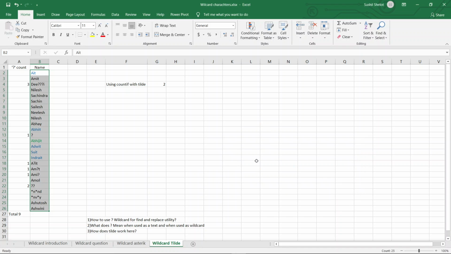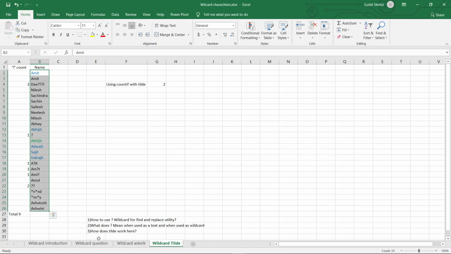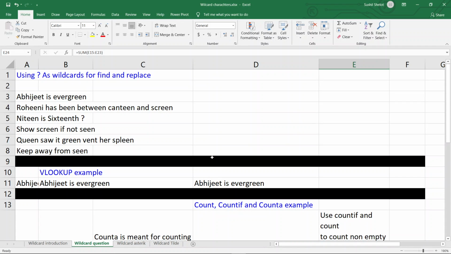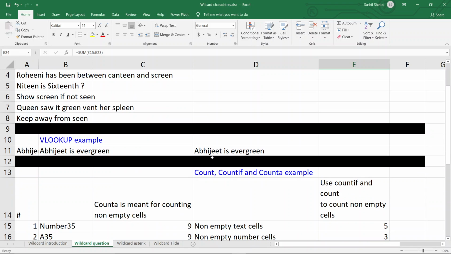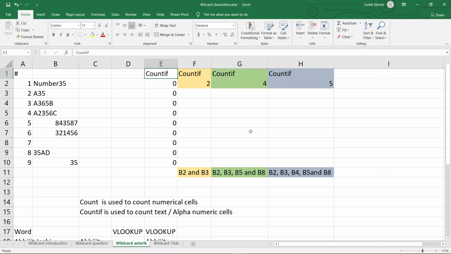So I say close, I say Control Z, I again say Control H, and here instead of question mark EET, I'm going to remove one E, and now I'm going to apply it. There it is. So now it has correctly replaced the EET by IT, and this is how one has to use the question mark wildcard. So now we have seen various applications of the question mark. We can use it to search, we can use it to replace, we can use it for VLOOKUP, we can use it for COUNTIF, and there are many more applications. As and when you get time, explore the further options. So practice the ones which I have explained in this video and apply them in your applications.